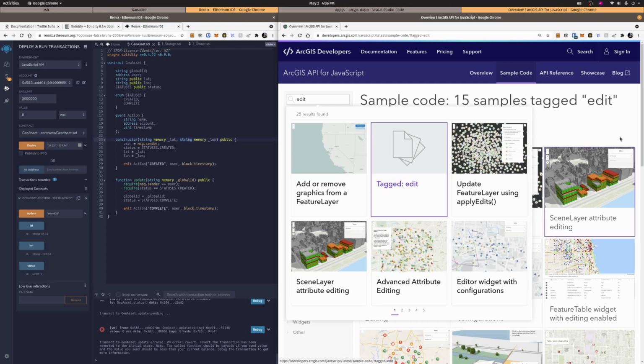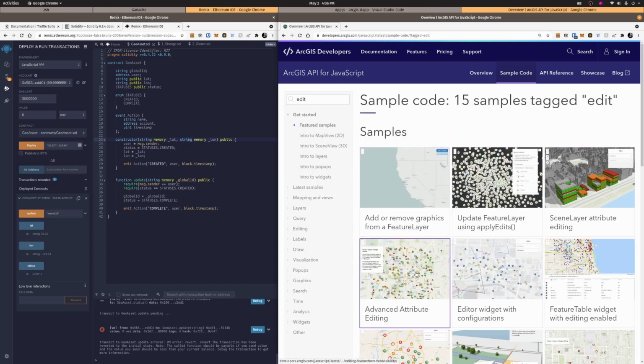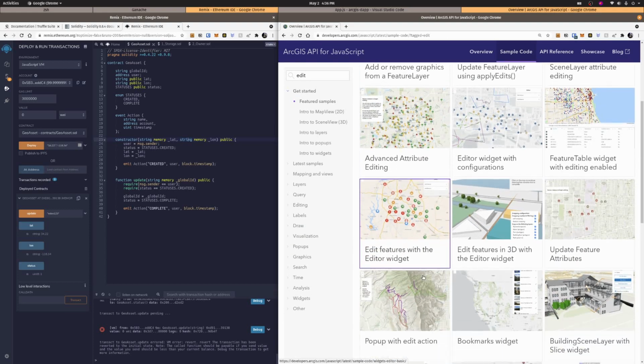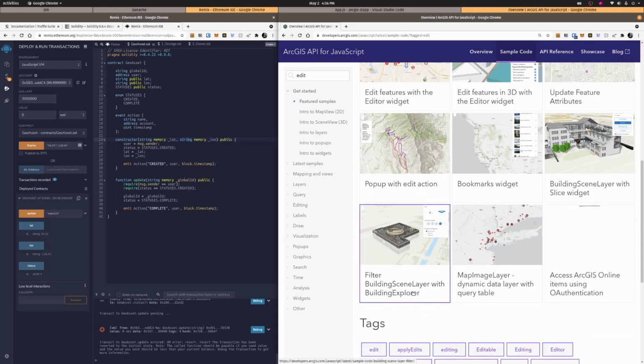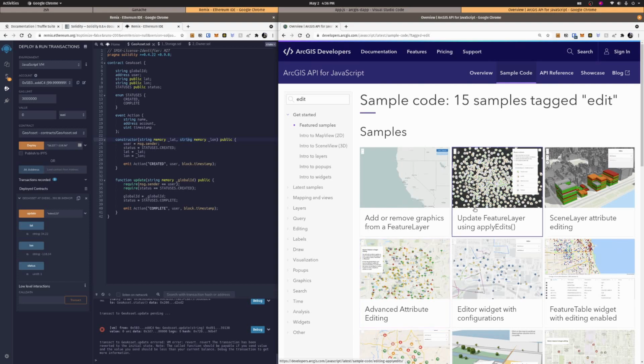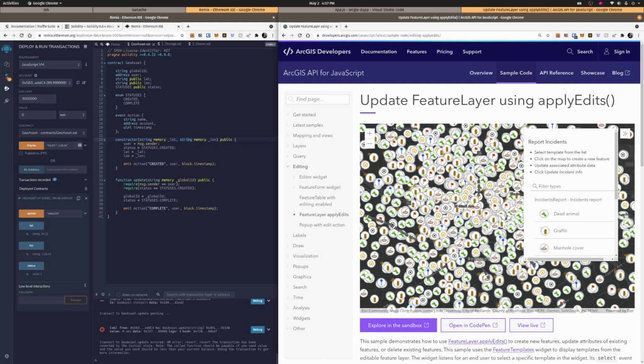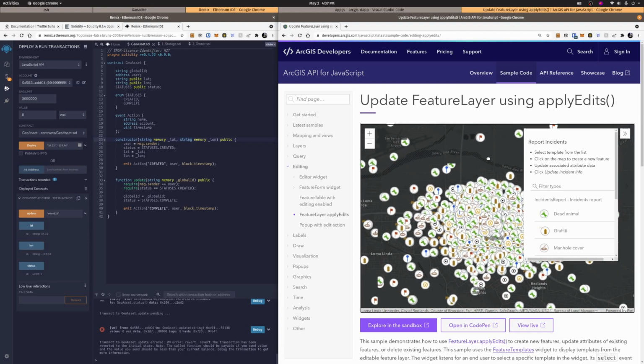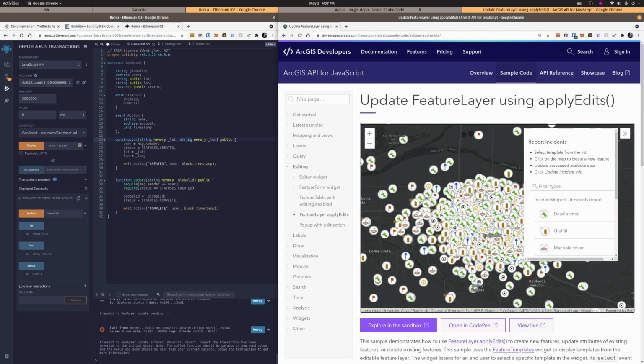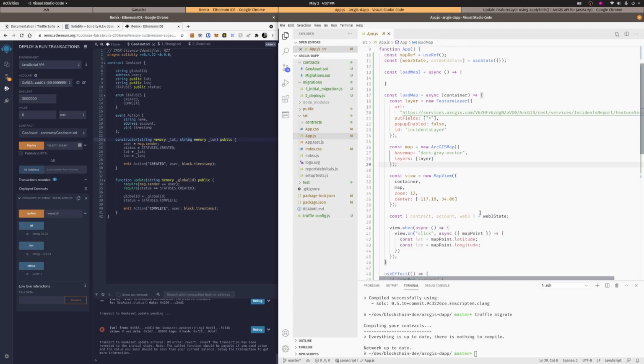And I believe it's going to be, where would it be? Apply edits, maybe? Oh, this one. This one's all filled. So I've been messing with this one hard, right? So it's basically this demo here that I'm going to be messing with in my application, right?